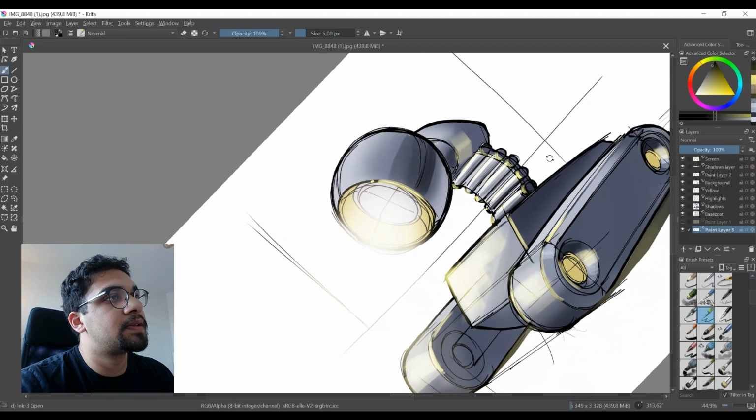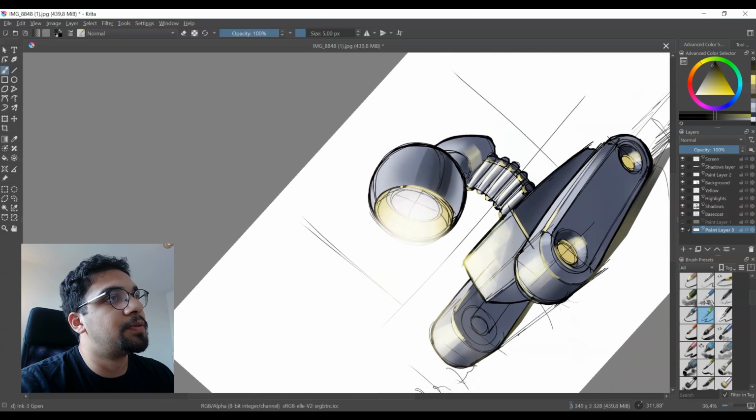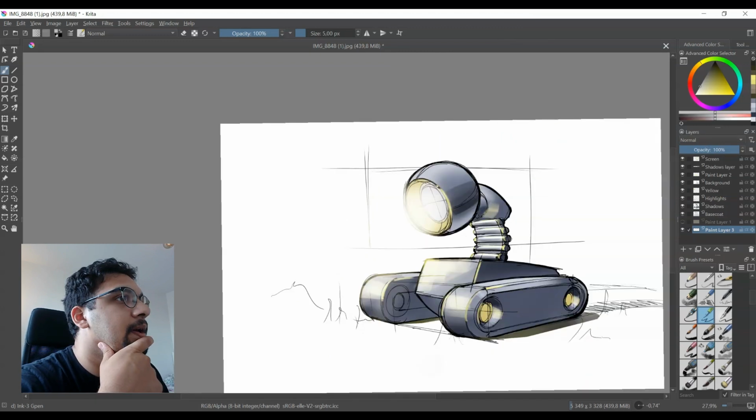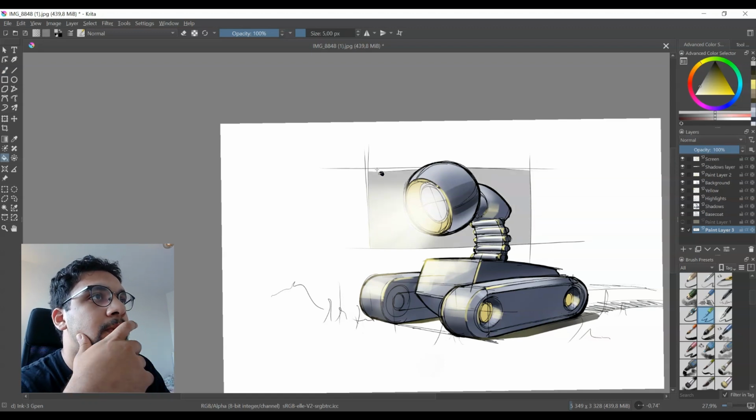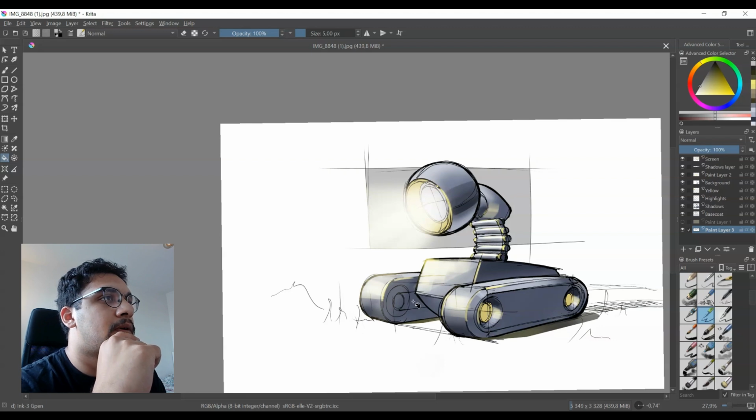So just a nice contrasting piece to frame the main part of the robot that we're paying the most attention to, which is the light there. Define it a bit more. Or should we choose some color, maybe a light blue or something?